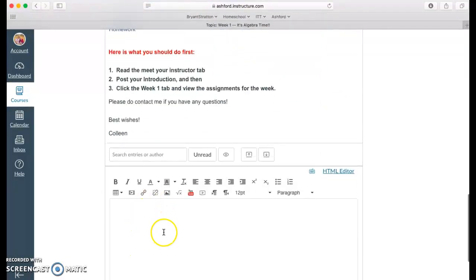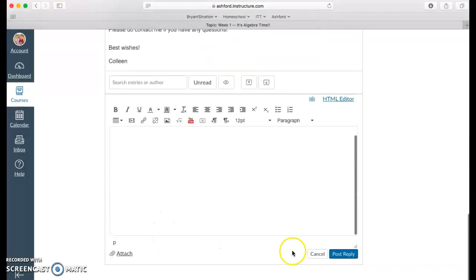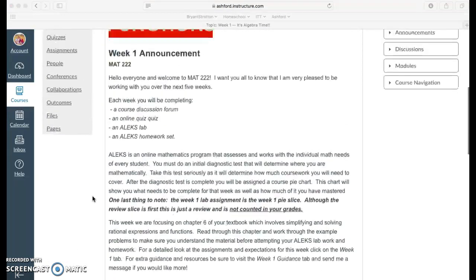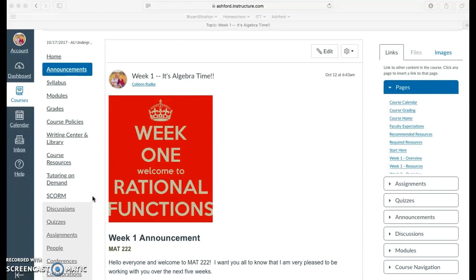You will type your response in the bottom and then hit post reply. After you've hit post reply, your response will end up in the weekly announcements, and an instructor can view that and respond back to you.